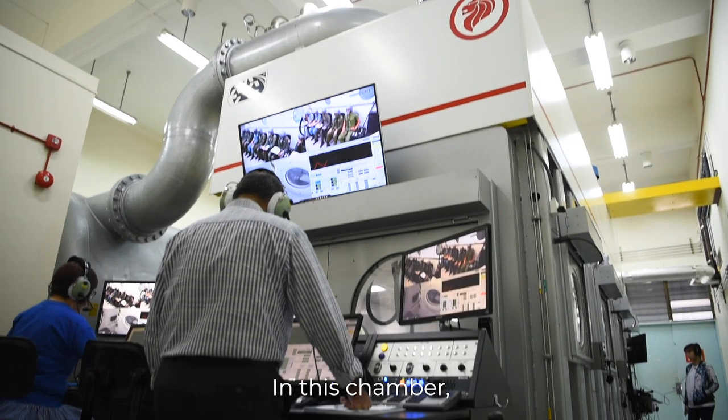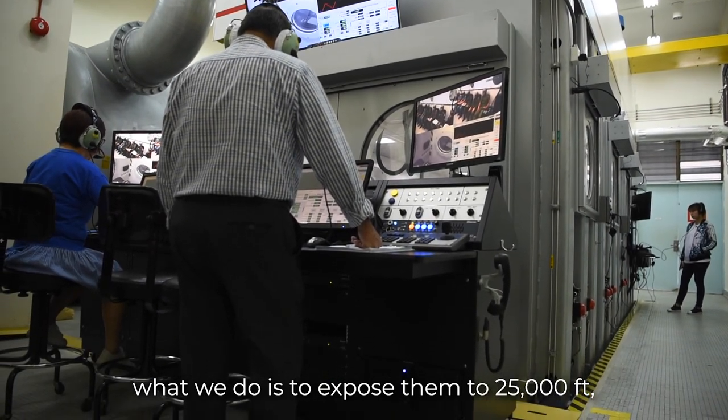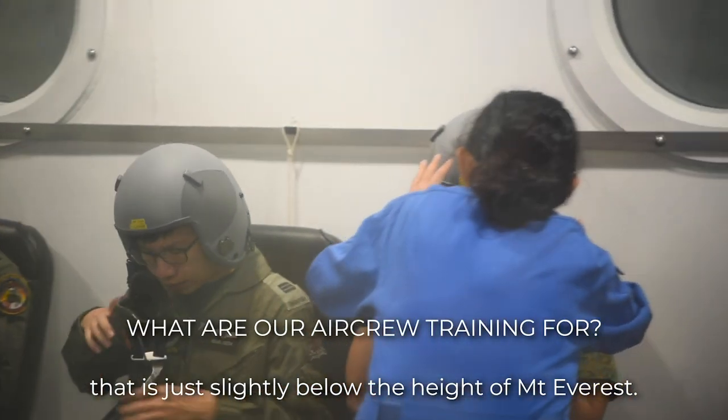In this chamber, what we do is expose them to 25,000 feet. That is just slightly below the height of Mount Everest.